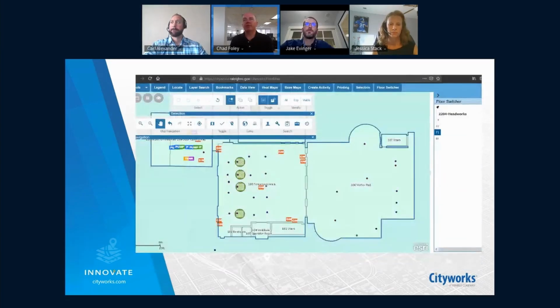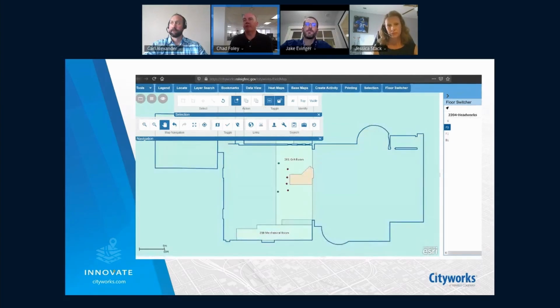And then to switch over to our wastewater treatment plant, where we're using the ArcGIS Indoors and the Cityworks integration, you can see this is level 1 of a 3-level building. That's the floor switcher tool where you can look at the different floors and the different assets there. For Indoors, we use Field Maps to collect the data. So I can actually go into Field Maps, collect or add in a new pump or valve, and immediately do work on it in Cityworks right then and there.